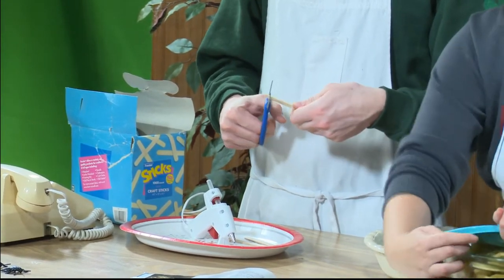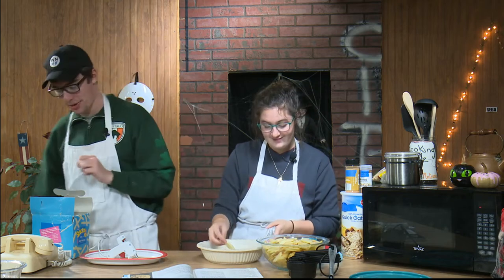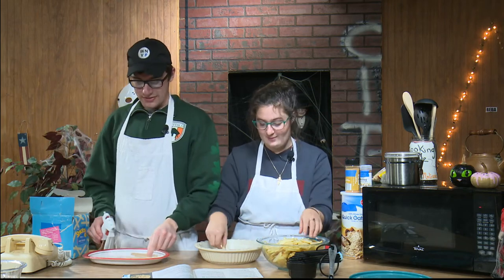Okay, so the next thing you have to do with this dish is you need to take the 4 to 5 peeled and cored apples. You know, I don't think we're going to cut them. It's going to take too long. I'm not doing it. You do that. I'm going to arrange the apples all nice.